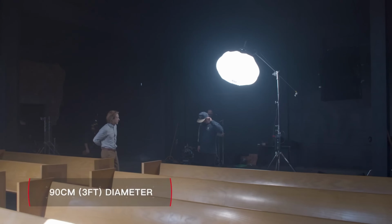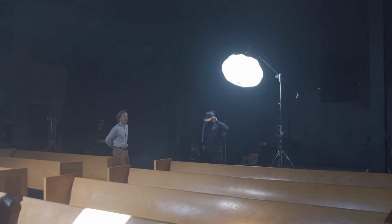One thing to know about this light is it is a hard light source, which means anything you point it at is bound to get harsh shadows. So in order for you to get softer light, you're going to need something like scrims or a softbox or something along those lines that's going to diffuse the light a bit and spread it out more evenly and make it softer for you. Let's take a quick look at how you hook this thing up.